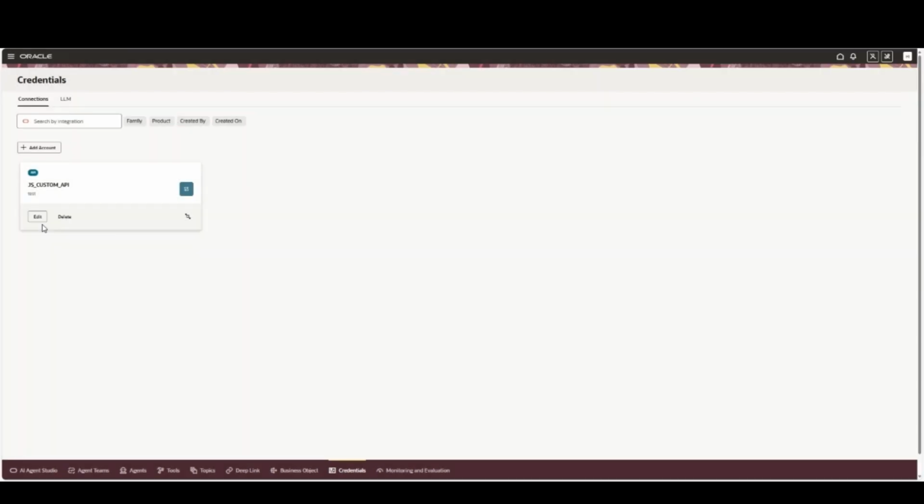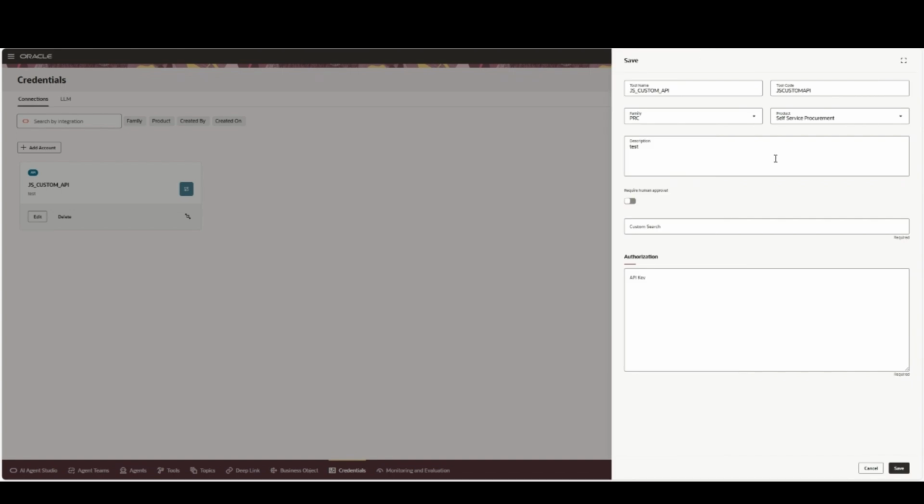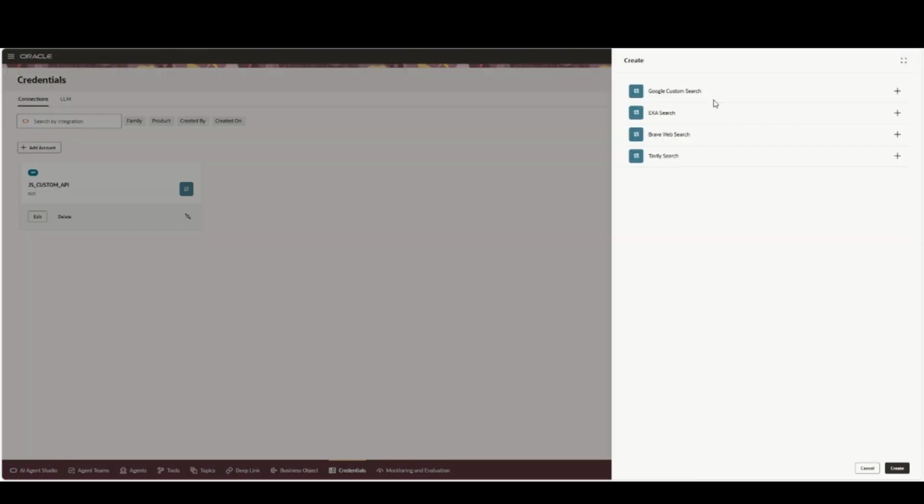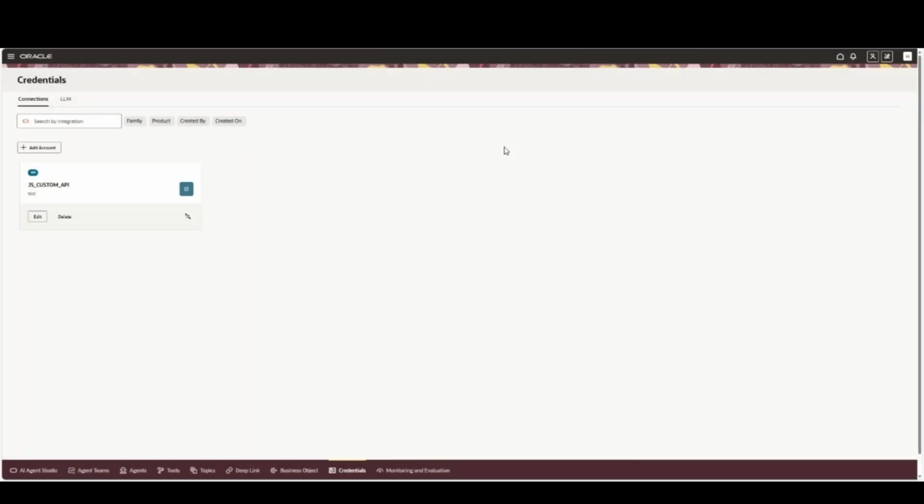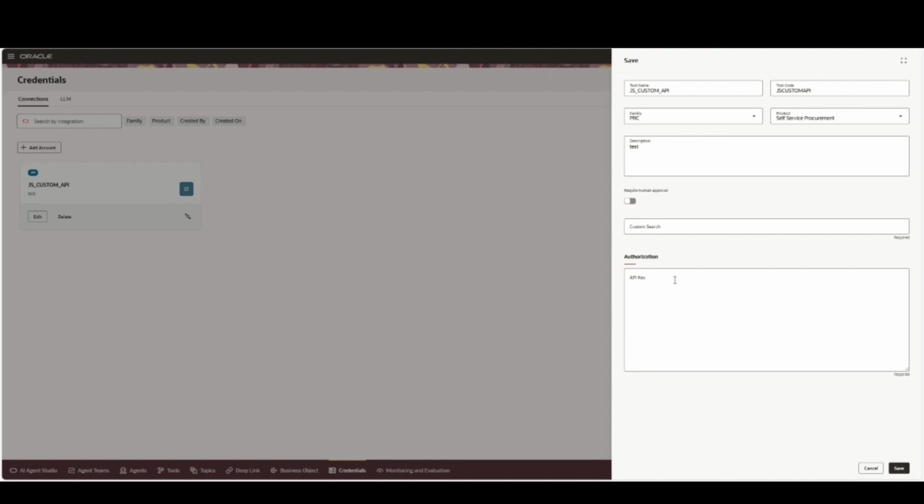I was just trying my hands on the Google API, or the Google search. Gave the name, selected the product and family, and the other things, right? One of the major things is you have to create a Google custom search API whenever you have to use this Google custom search add account button, right? I've also gone through some of the steps and then created my Google custom search API. What does this Google custom search API mean? You give the API and then probably it'll run the API and direct to the custom search of Google, whatever you are searching with respect to the agent in the agent teams. This is what I believe it should be, and this is what I am again trying to test.